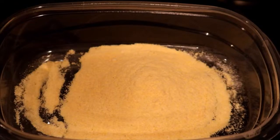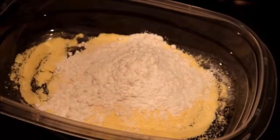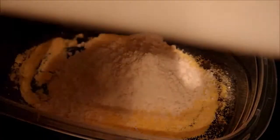What I did is I put a half a cup, because I only have 2 small fillets, and I'll show you in a minute. I used a half a cup of yellow cornmeal, and I'm going to put a 1/4 cup of all-purpose flour. Some people may even use self-rising, but I'm just going to use all-purpose. Okay, now usually I don't measure, but to give you a gauge of how much you should use, let me show you. I have these 2 fillets, just for me.